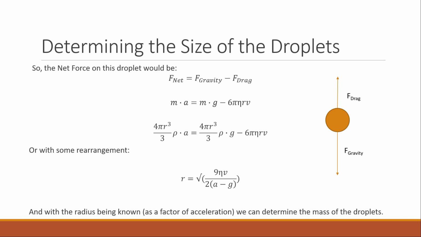But this is just showing that with a setup where you have a grid system behind the droplet, and you're observing it, you'd be able to time how far it fell. You'd be able to determine its acceleration, and by finding the acceleration, you have now found all of the terms needed to find the radius. You now know how big that droplet is. So Millikan and, what was the other guy's name?